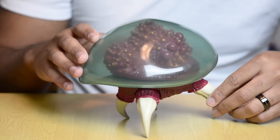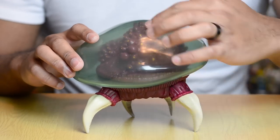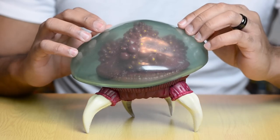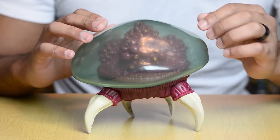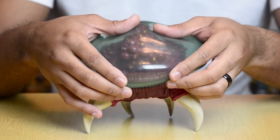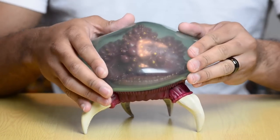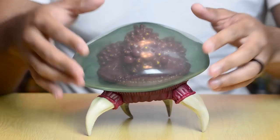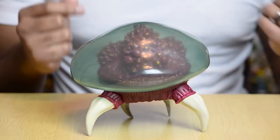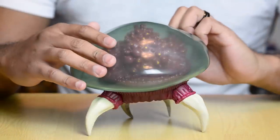The only thing I don't really like — and I don't know what happened — but there's like a little dent right here. I don't know if that's just my figure or if they're all like this; it's probably just mine. I wish I could just push it back out so it could re-reform itself and look round and expanded all the way around without any indentations, but I just can't get it to do that.